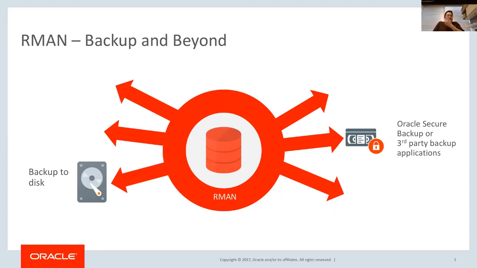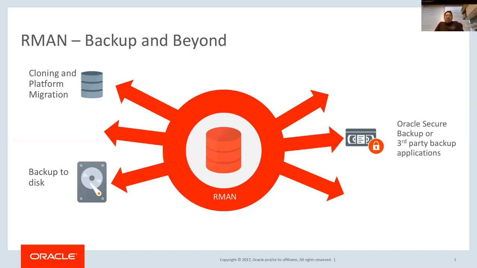Now, RMAN has evolved over time, and I'll cover more of the functionality as we go through the different releases. It's not just traditional backup and recovery, but RMAN has evolved to become much more comprehensive in terms of the functionality and use cases that it can address. For example, we have many customers using RMAN duplicate and RMAN restore operations to do database cloning and platform migration. These are very common use cases.